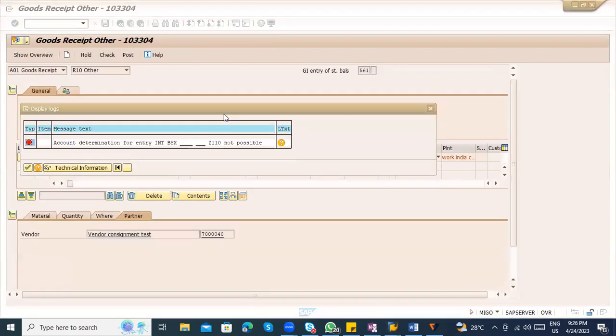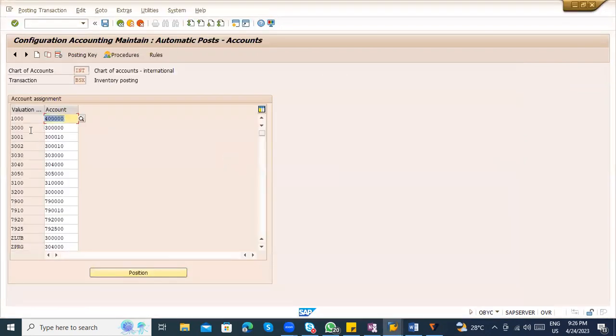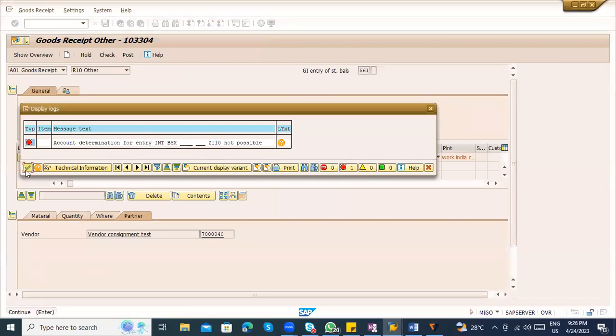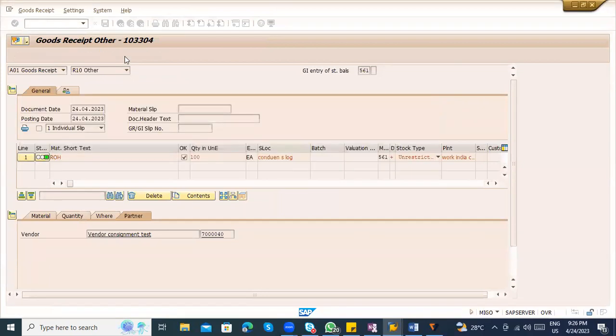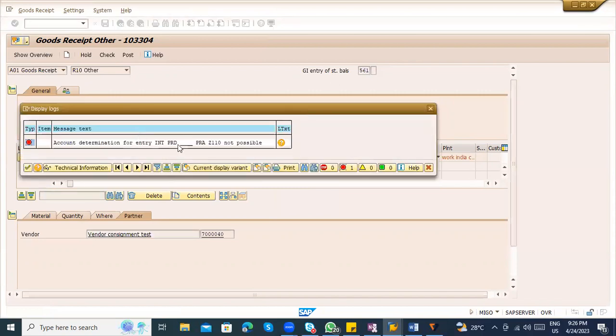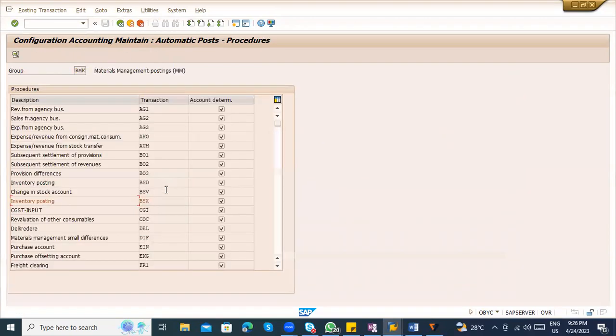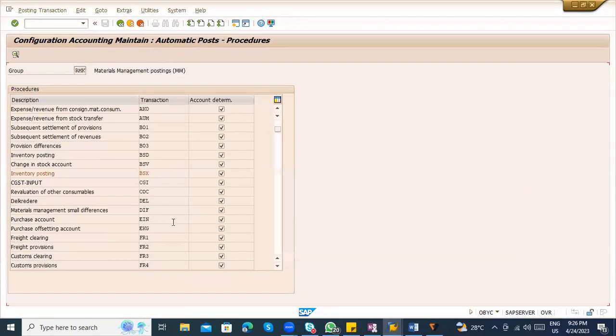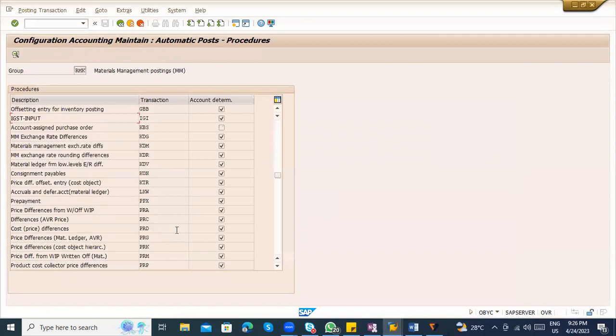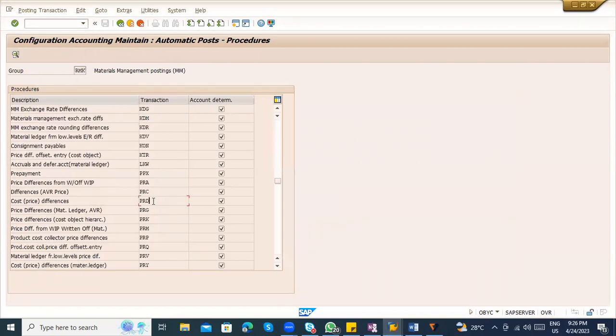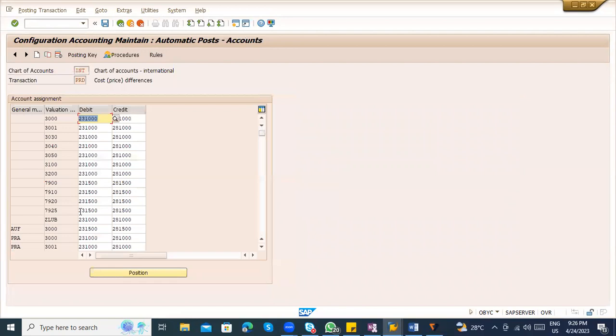Then blank and ZW10. I can copy ZW10 from somewhere, enter it and save. So this ZW10 combination is created. Now if I try, let's see, if it is there, then it will post. Now I'm getting the PRD account, so I go to PRD. These are all things you need to do at the first time only. At the initial stage you will get all these errors, so you have to map all of them.